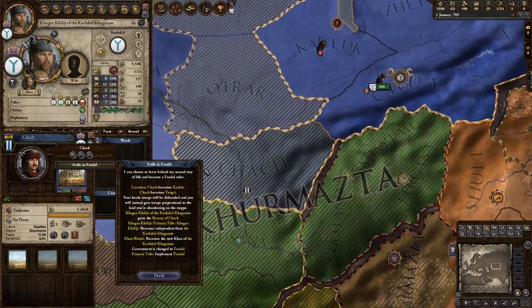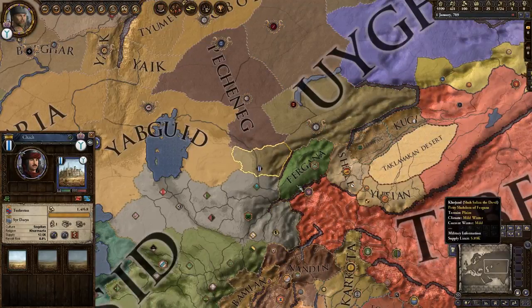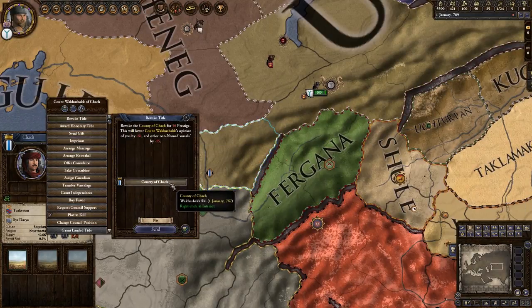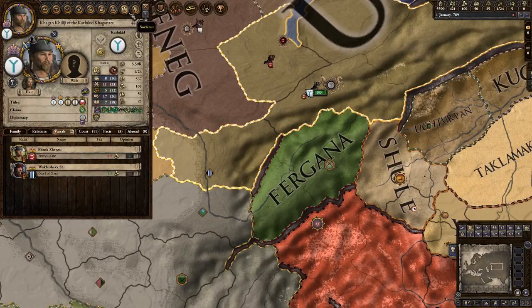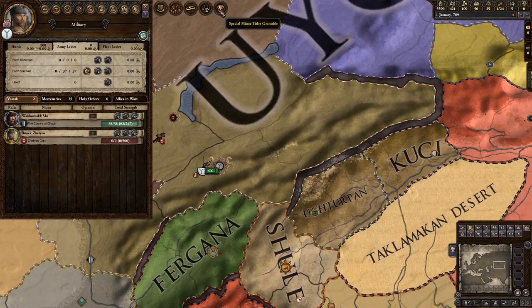We could settle as feudal already. But, yeah, I don't think we want to do that. Actually, can I revoke his title? Power base reluctance. 50 prestige. Do we have other non-nomad vassals? I don't think we do. No. Alright, well, let's build up our army a little bit first.